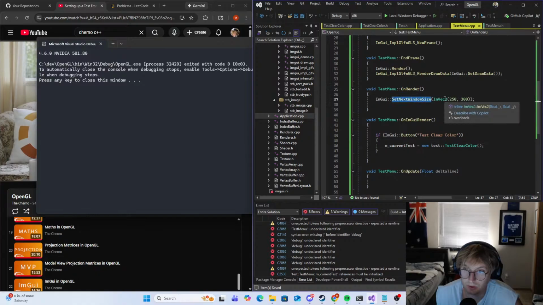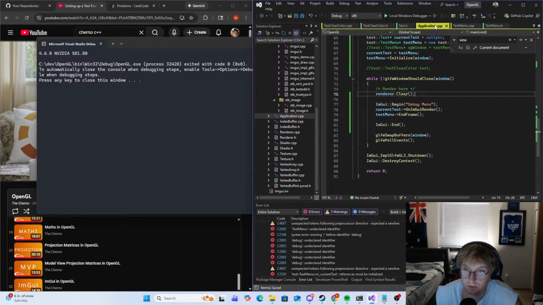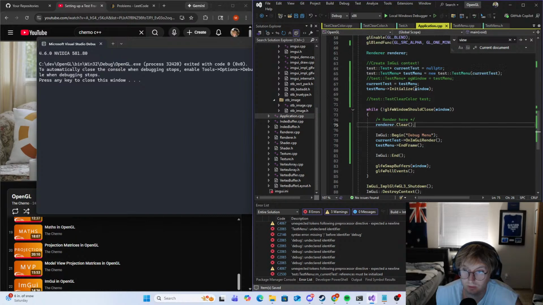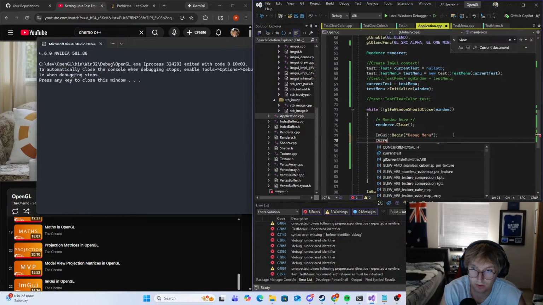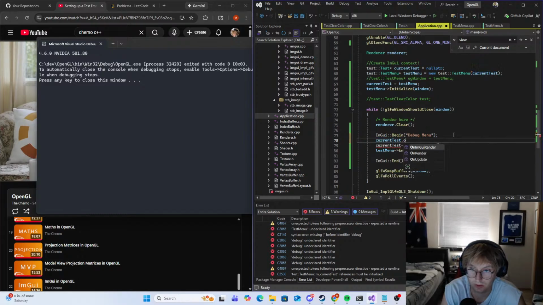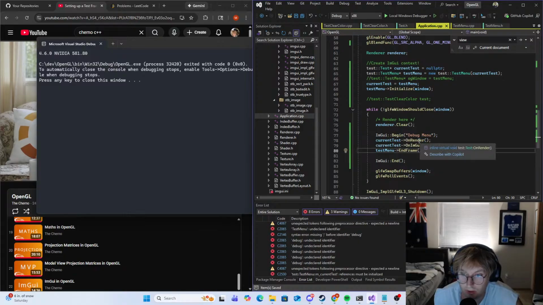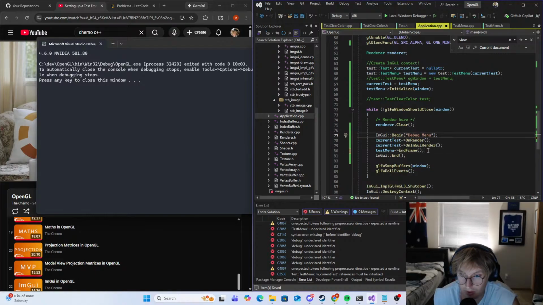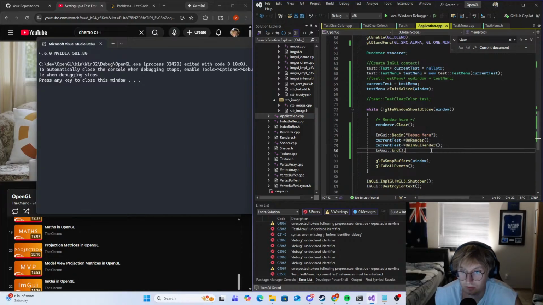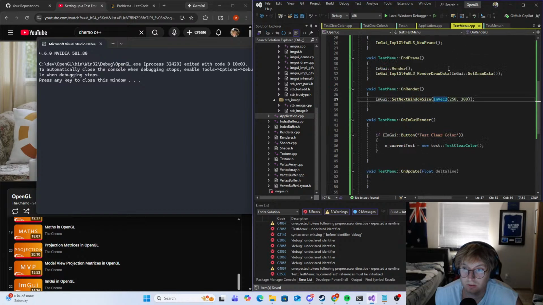On render, sets the window size. Current test dot on render. ImGui end. Get rid of this. Let's just delete that from here.